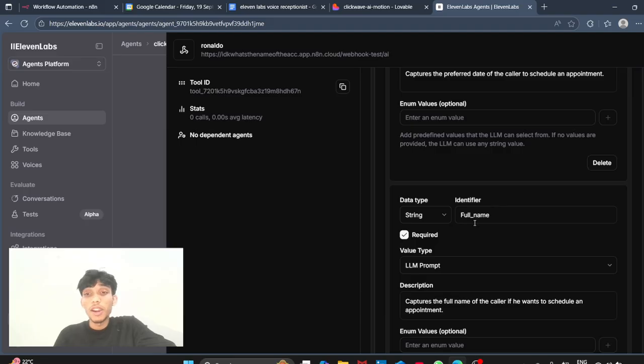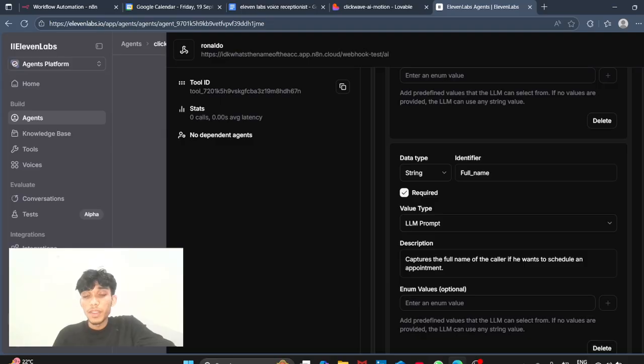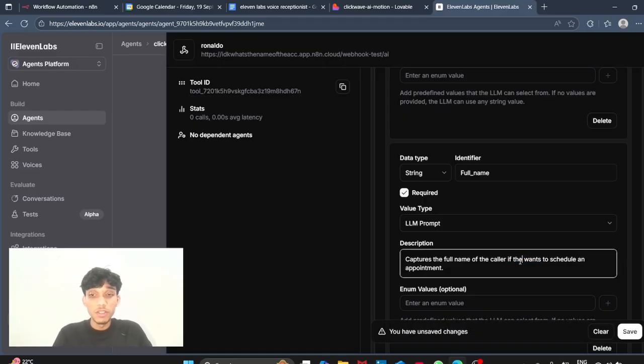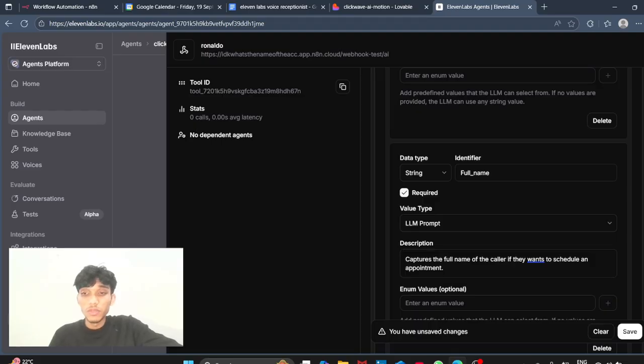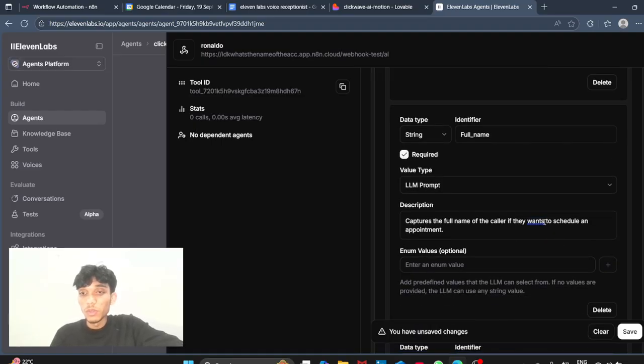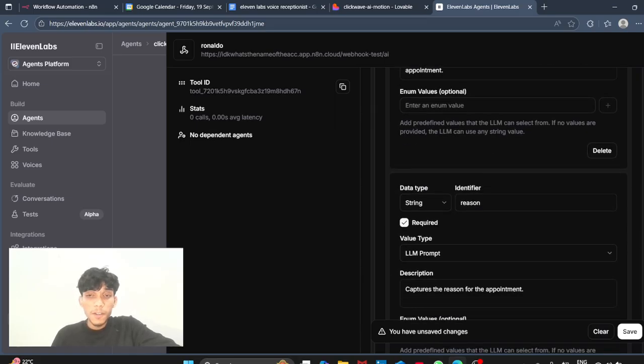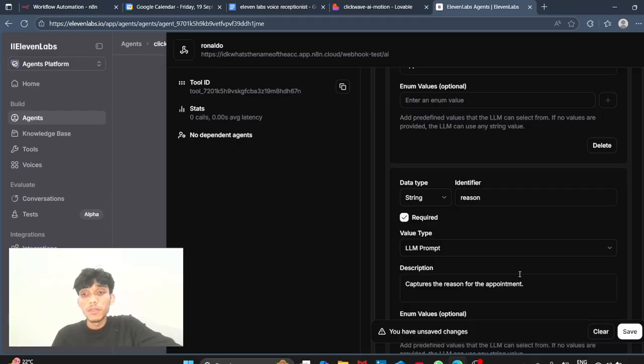Next thing we have added: we need the full name of the user, so we just added full name. And again, captures the full name of the caller if they want to schedule an appointment. I'll change it from he to they because we don't know the gender. And the next thing is reason. Captures the reason for the appointment.